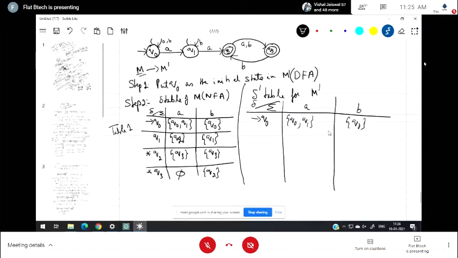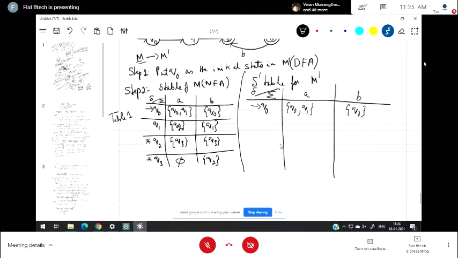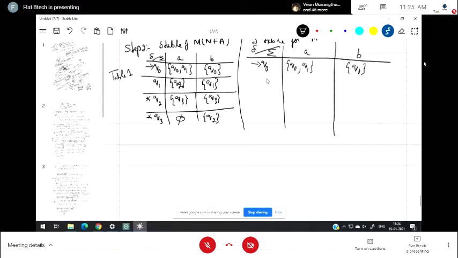Now, to fill the following rows and columns, when Q naught is the newly inducted state in the required DFA, based on A we get Q naught Q1, and with B we get Q naught. Now when I check this row, Q naught is already here. Let me write very clearly.